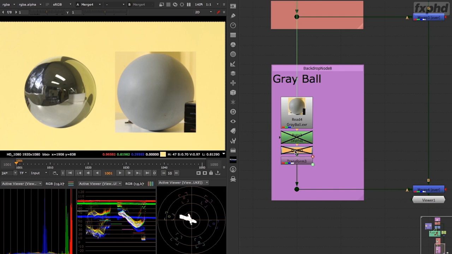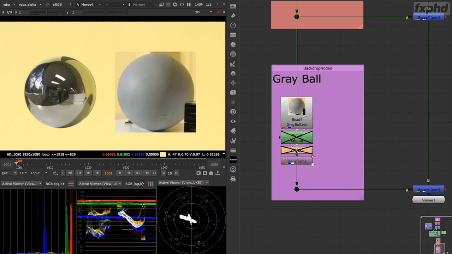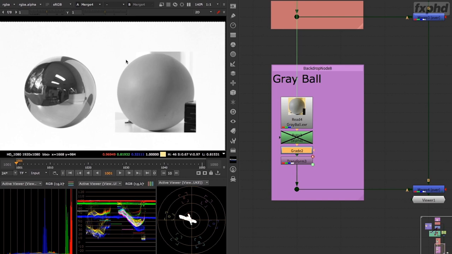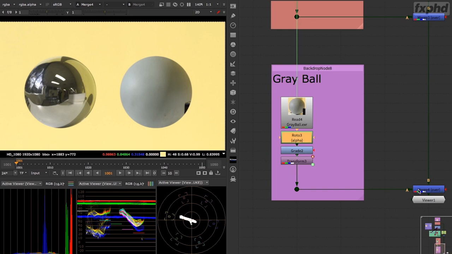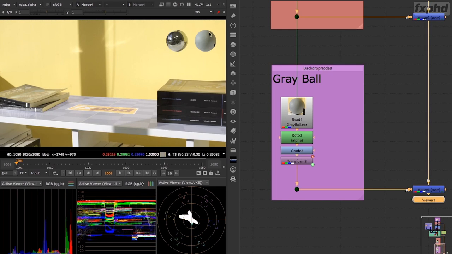So again, using the grade node, very similar technique. If I just close that up, this time I did everything with the multiply, but you can see again I did one value 1.1 for red. This needed a little bit more, 1.16 in the green, and then 1.12 in the blue. And again, that was matched once I put it on, so you can see it, to the red, green and blue, and that seemed to work out just fine. Maybe the blue's slightly off, but I was pretty happy with what I got in the end. So again, the roto goes on that then, and we're ready to go. So this plate is now ready to use for our background plate for lighting.